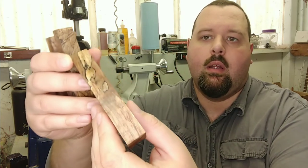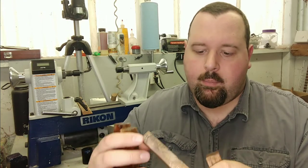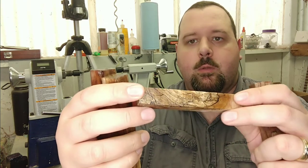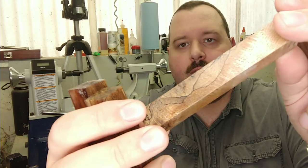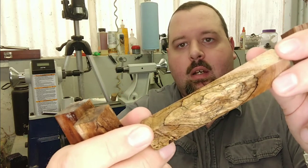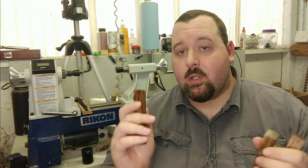Let's see, where is it? This one, there we go. That one's got a good amount of figuring in it. You can see it right there at the top. But the spalted on some of these pieces is really tight. It's really a neat effect that I've got on a couple of these. The amount of lines that it has going through it are really just stupendous. So there's one with some more figuring on there too. So these ones turned out nice.